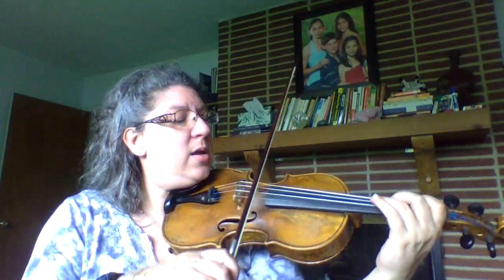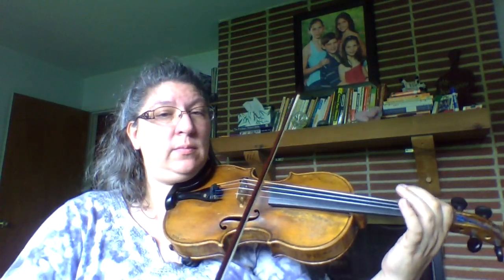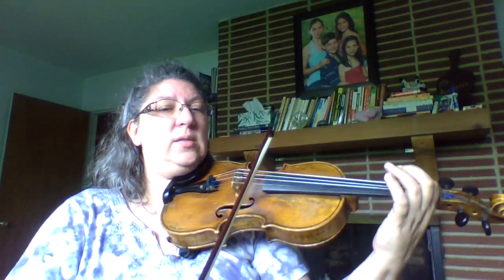So if I were doing that with this exercise, I would stop my bow and I would go, rest, rest, rest, rest, okay? Then after I'm comfortable with that, I'll smooth out my bow stroke, rest, rest, rest, rest, okay? And that just tricks your brain into remembering that they're two separate notes but connected bow strokes, okay? You're reprogramming your brain to do something different from what we've been doing the whole school year. So this takes time, it takes patience, but I know you can do it, all right?